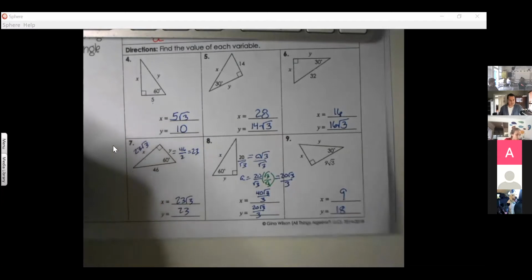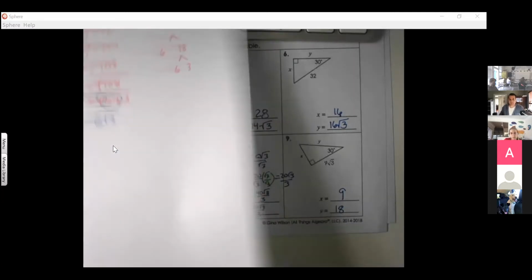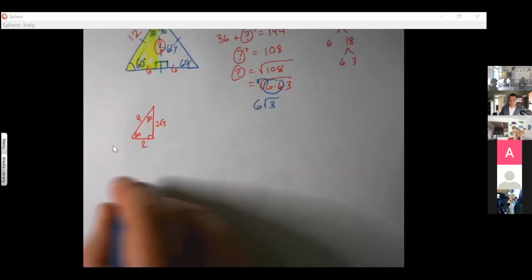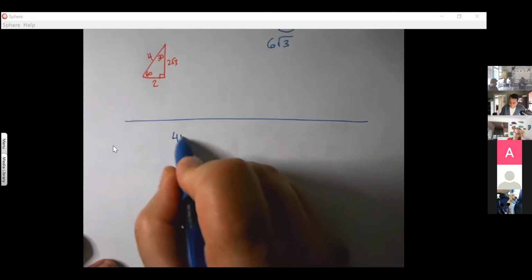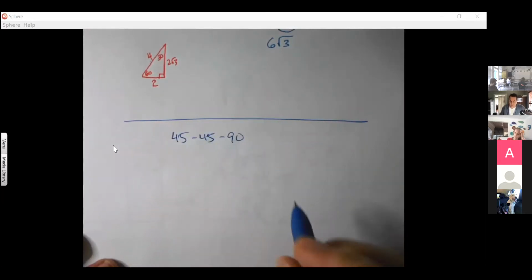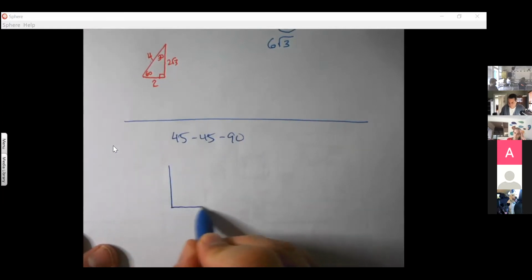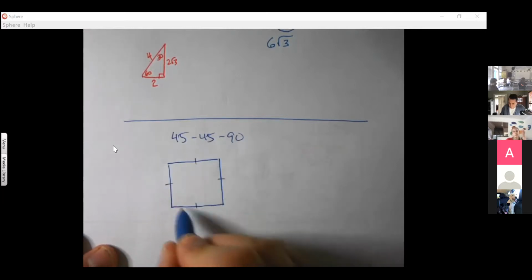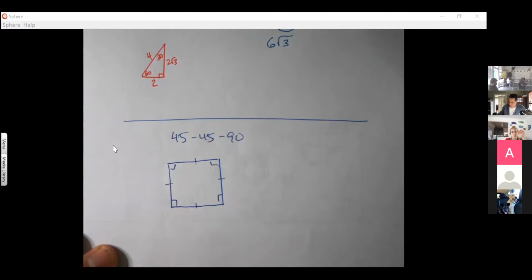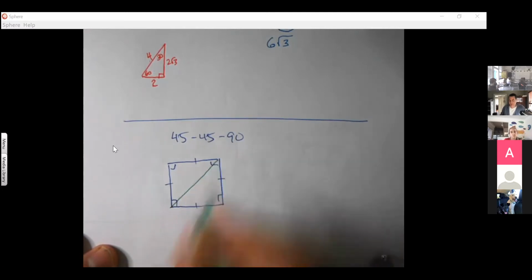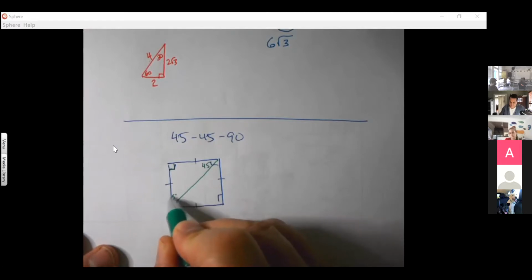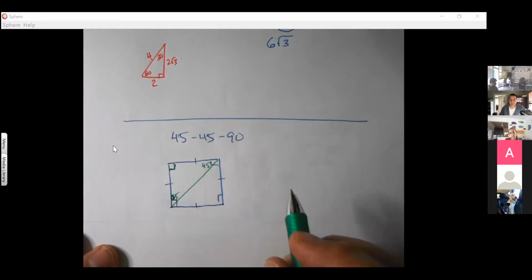All right. So now let's talk about the other special right triangle, because we said there's two, right? One of them is a 30, 60, 90. And now the other one is a 45, 45, 90. And this one comes from a square. If I have a perfect square where all sides are the same and they're all right angles, then when I run a diagonal through it, I can create a right triangle where this is still 90. These angles have now been bisected, so they're 45 degrees. That's the name, 45, 45, 90.